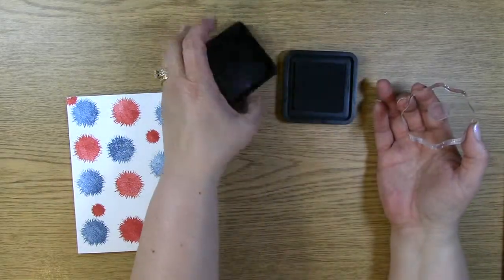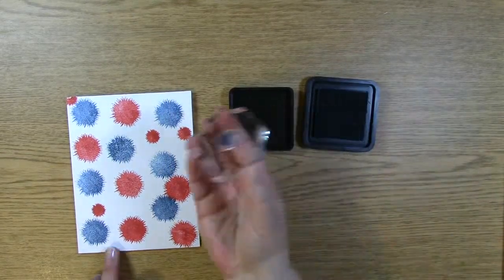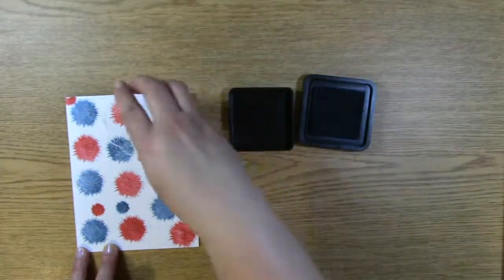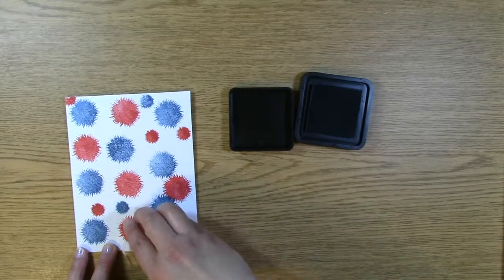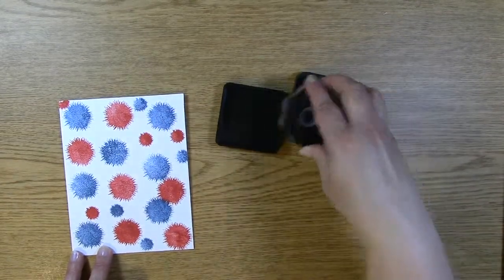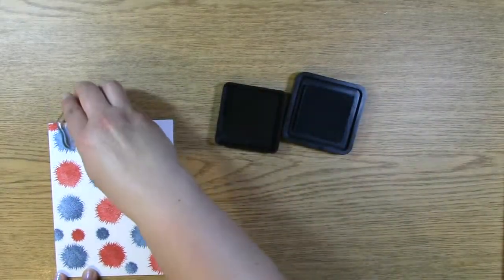And then I'm going to use the blue. See, there's a few more splotches I want to make. Maybe we'll put one right here. Can do one right there. Maybe right here. It's whatever design you like. Doesn't have to be perfect, just colorful.